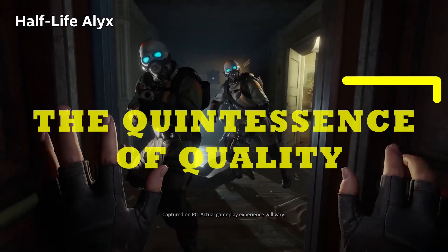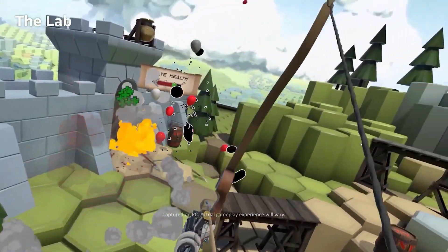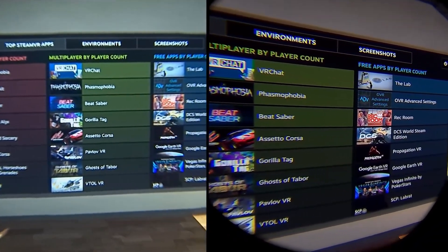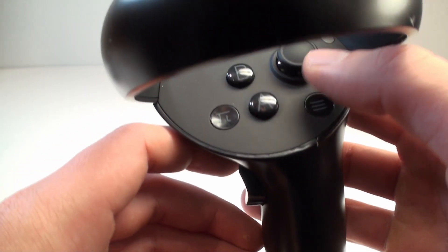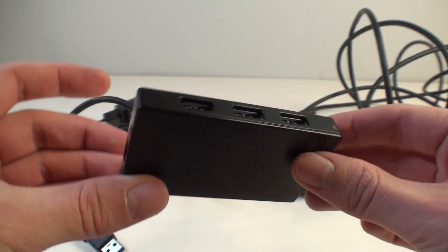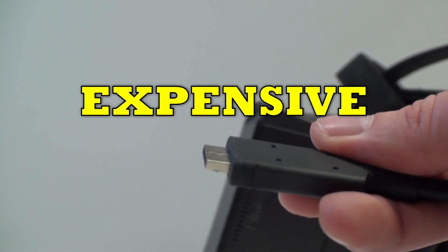It is here that we can experience the quintessential quality of top VR goggles. The image incredibly affects the imagination and allows us to be transported into a pre-selected game without sacrificing pixel quality, because we have far more pixels than the rest of the competing devices. Games run without any glitches, and a stable connection via cable allows uninterrupted fun. Cabling can be a limitation to movement though, and the possibility of getting tangled in cables does not sound like a recipe for fun — more like an expensive mistake.